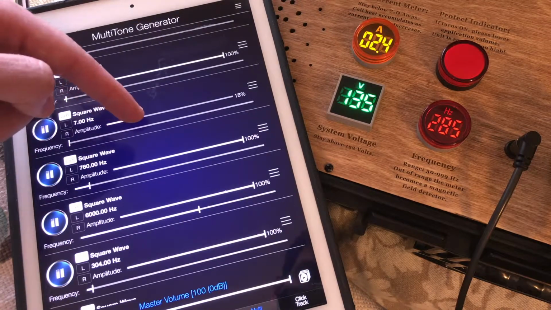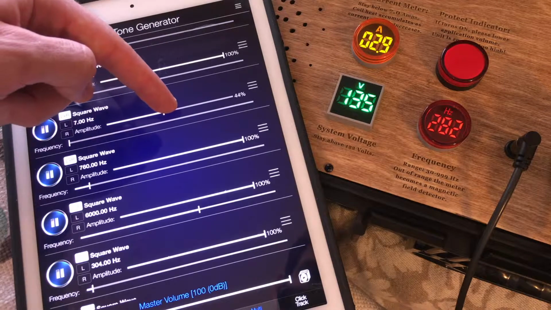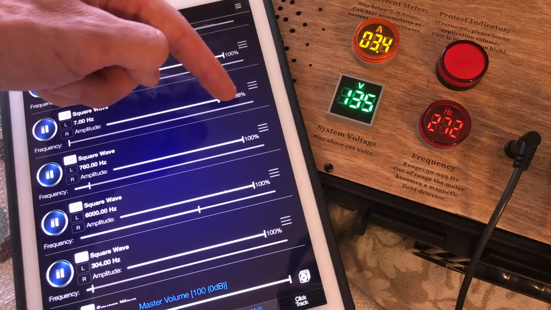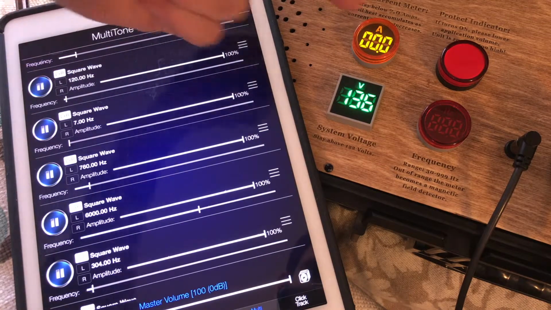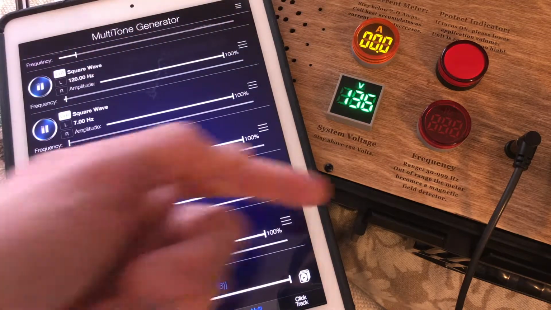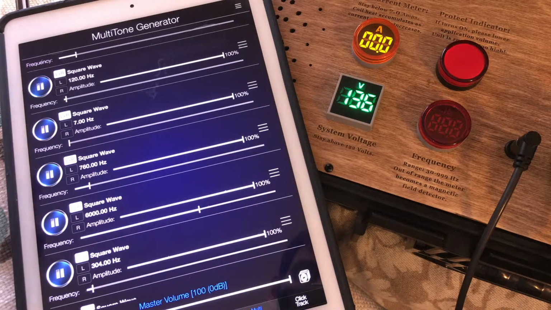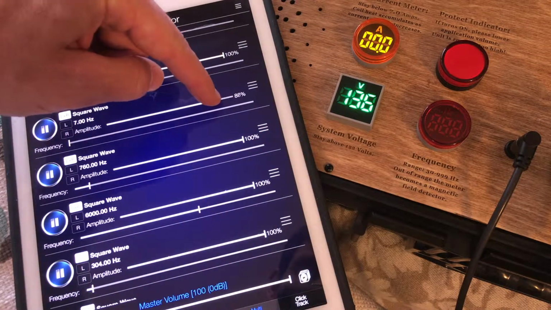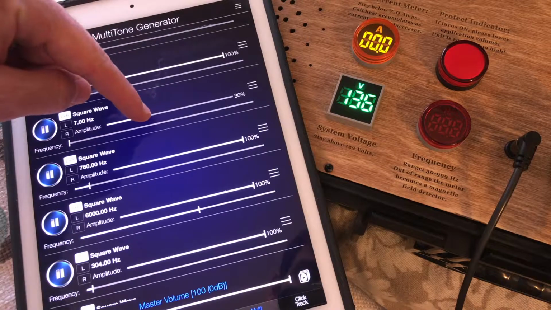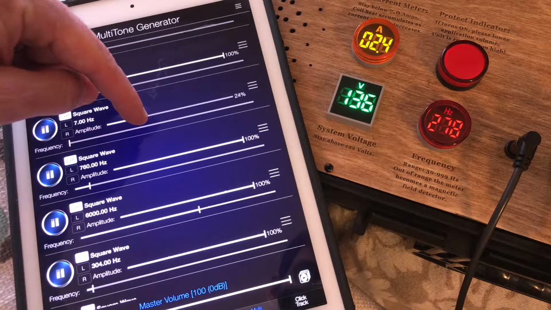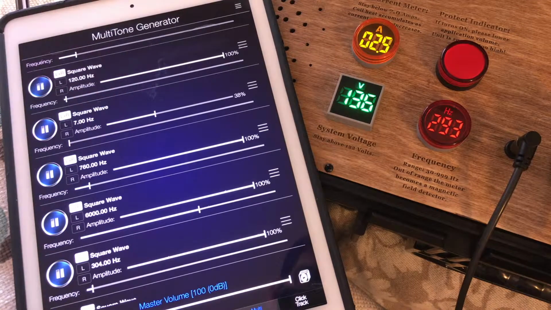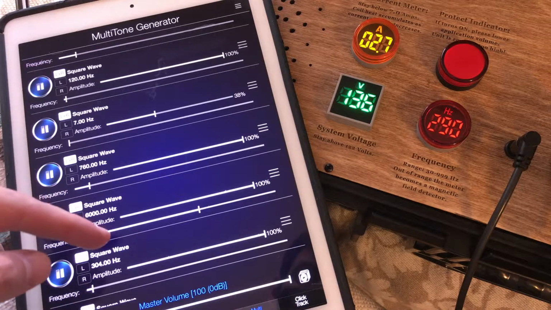So let's try 7 hertz. We're going to increase the amplitude for that, and we got up to 3 amps, and it tripped the amplifier. So if it quickly blinks on the frequency meter and the amp meter is at 0, we know that that's the amplifier. It's not the protect indicator. The protect indicator is more for overheating. So this is really nice because the amplifier is protecting itself and the longevity of your machine.